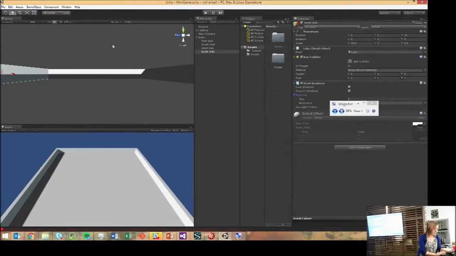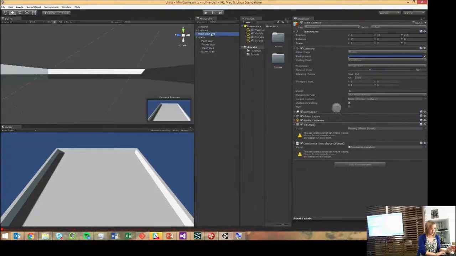So this is what it looks like. There's a camera, which has missing scripts because I didn't attach them, but that's what it would look like when you add the scripts in there.